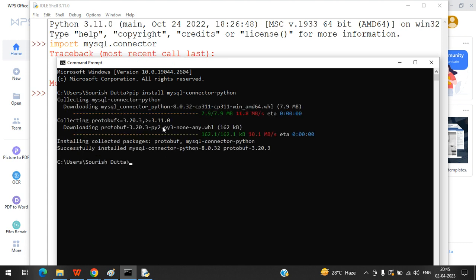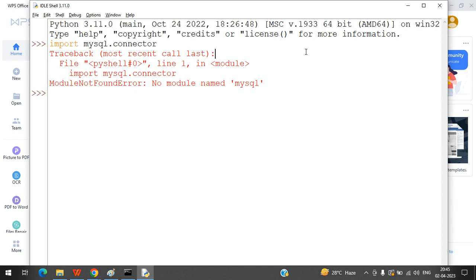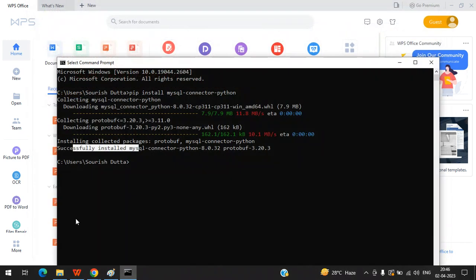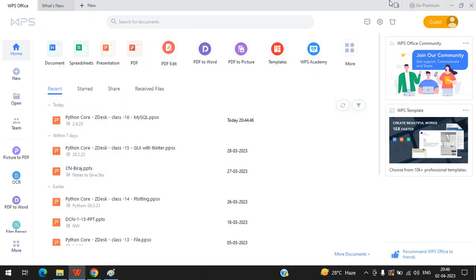See, it has been installed now. Successfully installed. Now quickly check this one, import. So there is no error now, that means the MySQL connector has been imported.